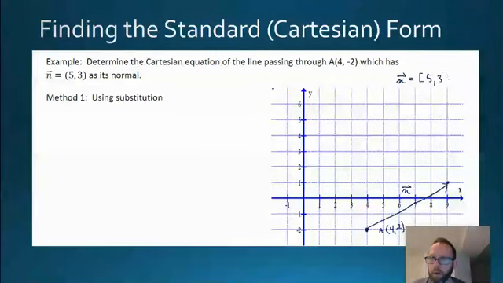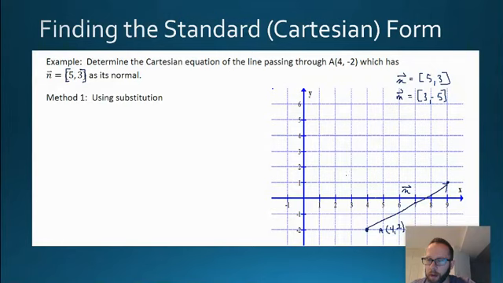If the normal is [5, 3], and I was naughty there for sure. I have been saying that if we're talking about vectors, we should use square brackets. Some resources use round brackets for vectors too, but I like reserving round brackets for points. So if n is [5, 3], a possible direction vector that's perpendicular to that, the easy way is to switch the x and y. So [3, 5], except if you dotted those, you wouldn't get 0. So you make one of these negative. So [3, -5] would be a good one.